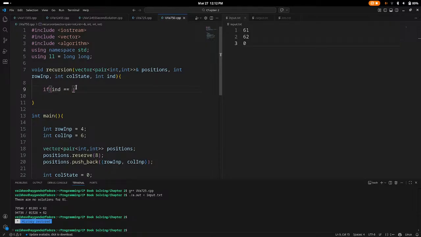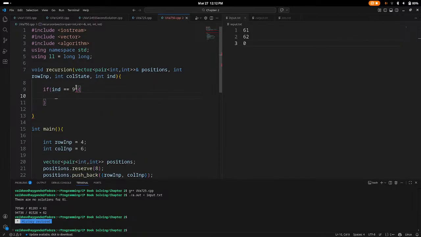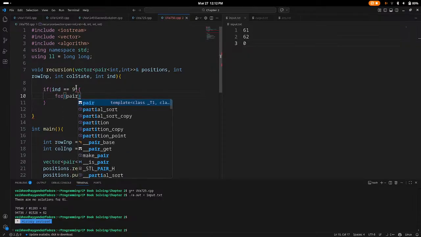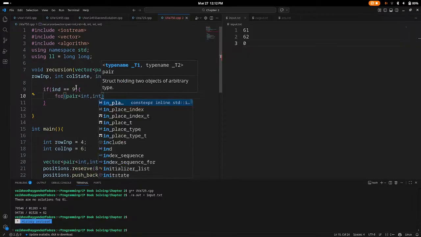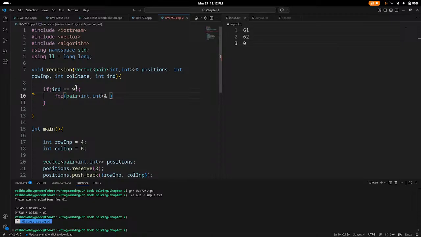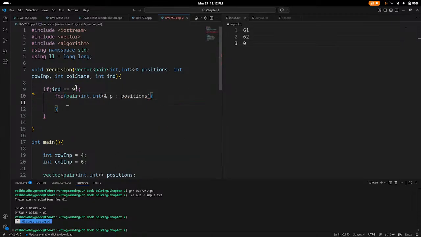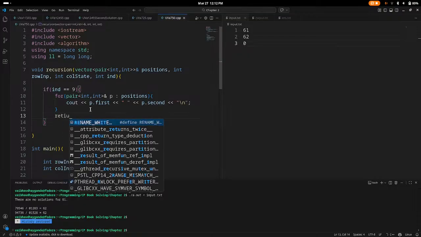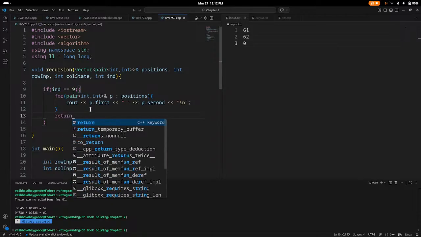If ind is equal to 9, then we'll print all the positions and then simply return.